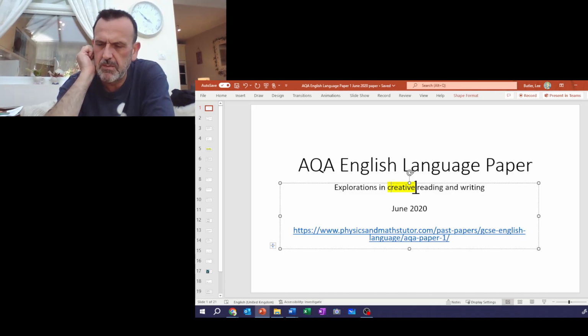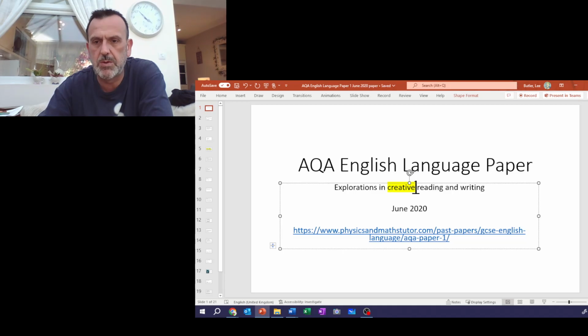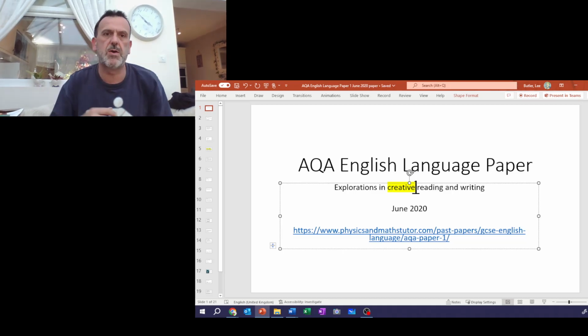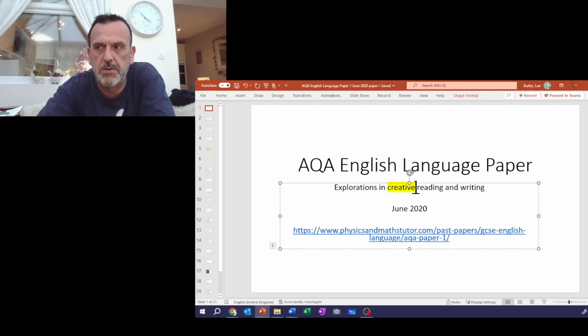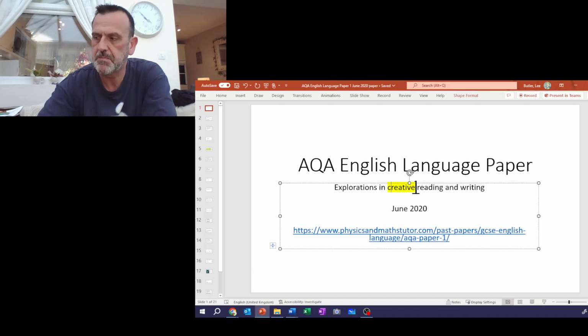Right, the first thing I just want to highlight is the title of the paper. I'm not just going to go through it question by question. I think there is a little bit of traction, particularly if you're after the higher grades, 6s, 7s, 8s, 9s. You're looking at the whole paper and trying to get a feel for the way it's been constructed, because it's been constructed in a very specific way to help children subconsciously, and if you can unpick that, I think it gives you a head start and also makes planning very easy.